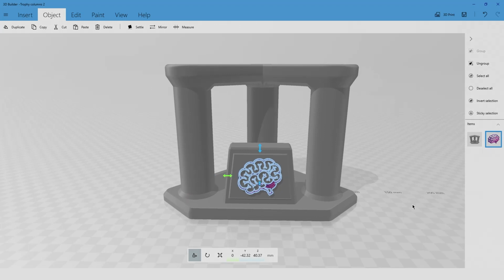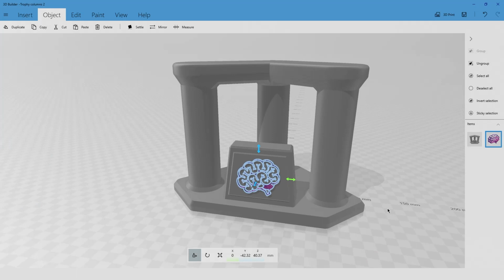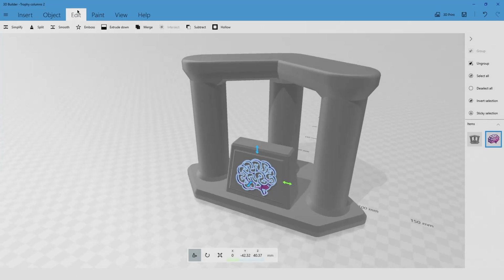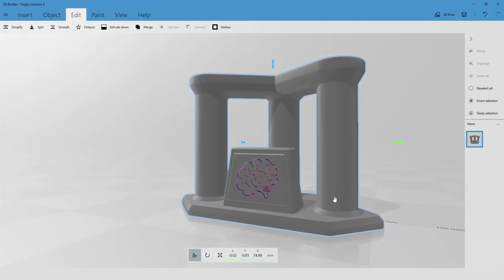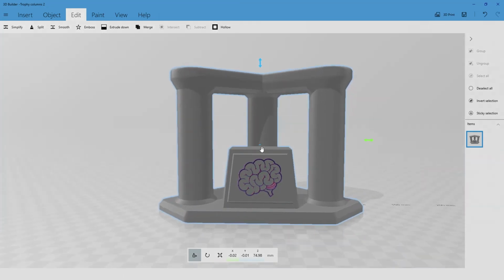Lastly, once we have centered our image, we can just go on the Edit tab and use the image to subtract it from the object. As you can see, we have imprinted our brain into our trophy.